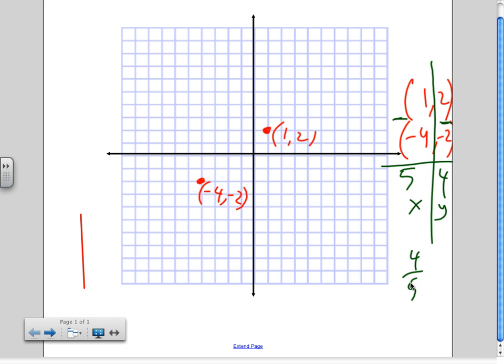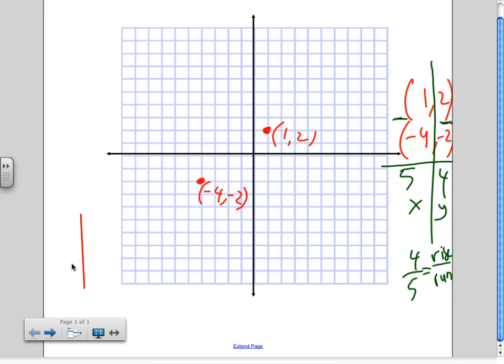Now this is where I'm going to introduce a new term for you. Of course, you have heard it before, but y is associating to up and down, and x is associating with left to right, right? So instead of saying y over x, we call it rise over run. I'm just making sure I mention it again.